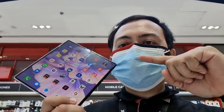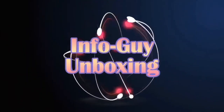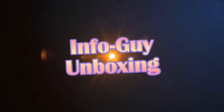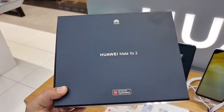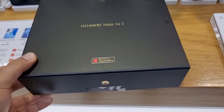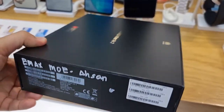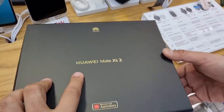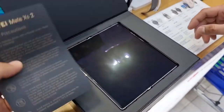All right guys, I now have the box of the Huawei Mate XS2 — it's a big box. Inside the box there's a huge value amount of phone that's the most amazing I've ever seen in my life. The Mate XS2 fold — you will be amazed how it holds. We're going to unbox it right now and see what's inside the box step by step. You can see right here the manual.